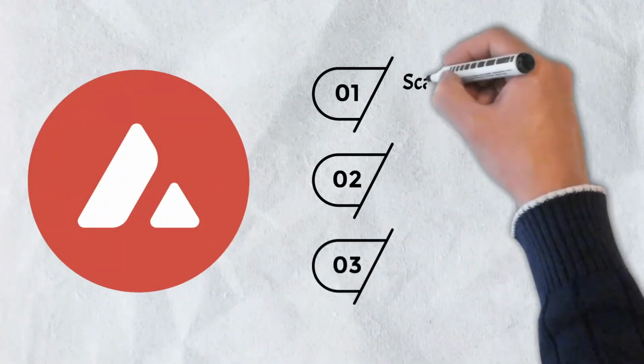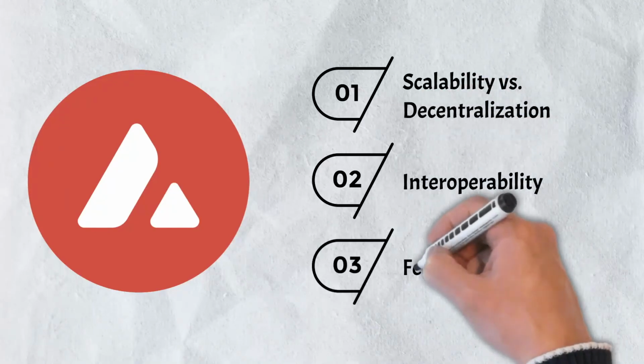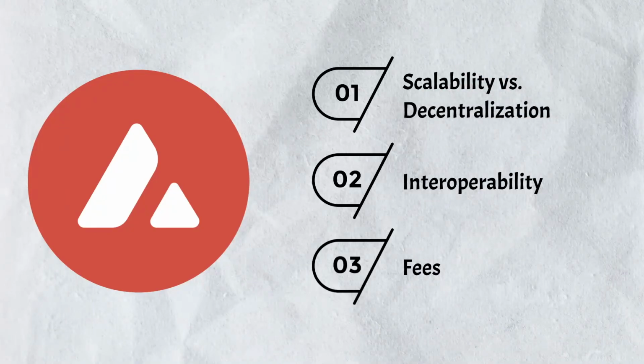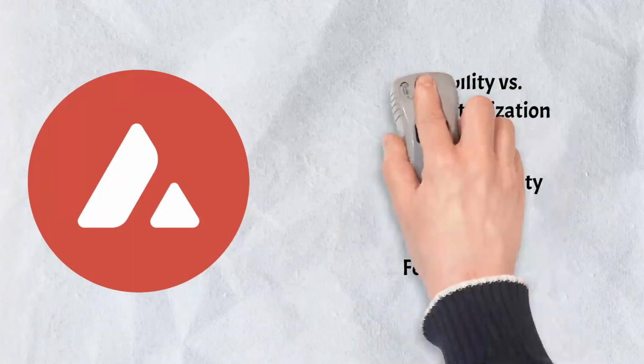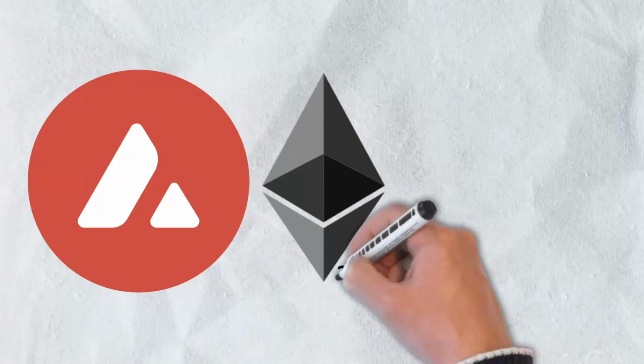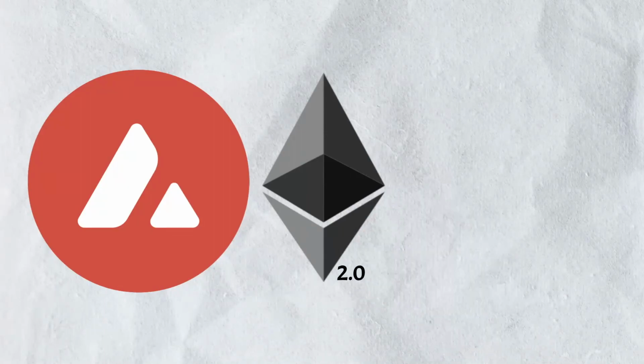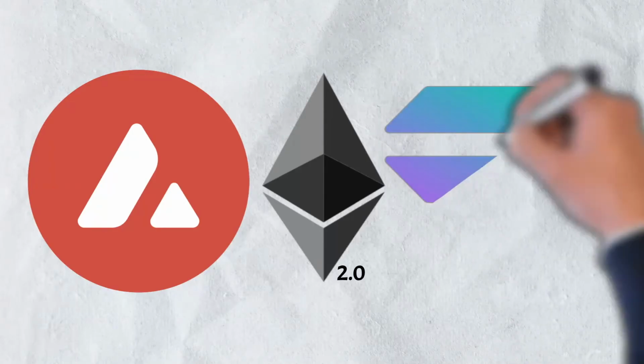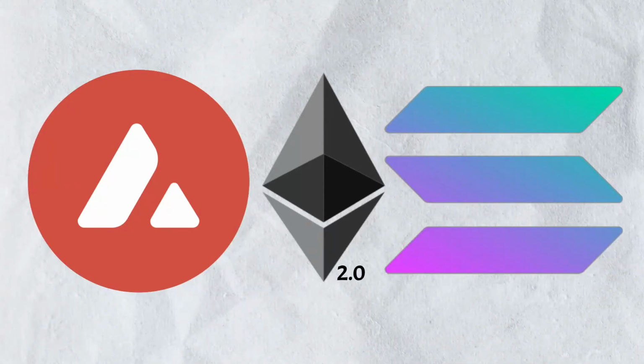If Avalanche continues to successfully address some of the issues that have plagued blockchains for years, it should continue to perform well. It will be interesting to see how Avalanche continues to stack up against Ethereum pending the finalization of Ethereum 2.0, also known as Serenity. It will be interesting as well to see how Avalanche stacks up against Solana. Solana has performed well as a crypto that has sought to address some of the same issues that Avalanche has, and as a result, it has been rewarded by the market.